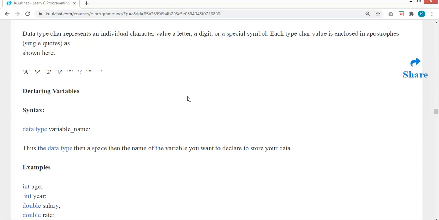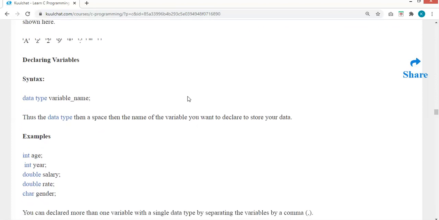The rule says that first, you indicate the data type. Is it int? Is it float? Is it double? You have to indicate the data type of the variable you are declaring. In this way, the computer knows how much space it needs to reserve, because each of the data types has its own amount of space which is being reserved.